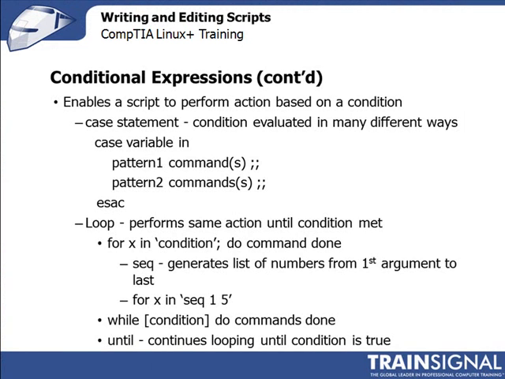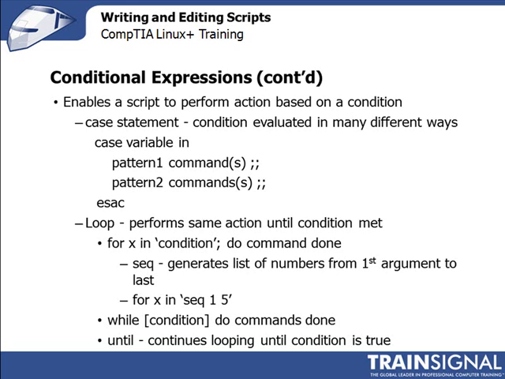If-then statements work pretty well if you only have a couple options. But what if you have a script that had several possible outcomes? Now you could use a whole series of if-then statements, but that could quickly become quite messy. That's when you want to use a case statement. And this is when you have more than two outcomes, or the condition can be evaluated in several different ways.